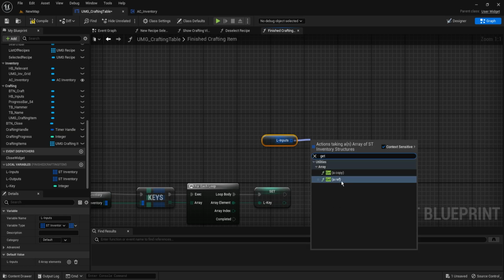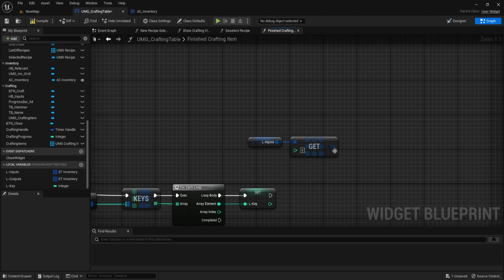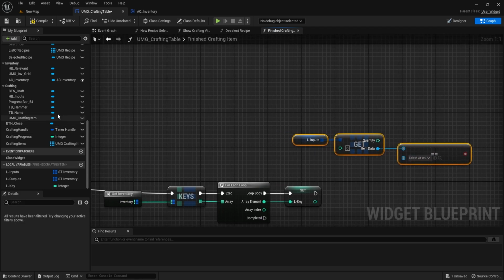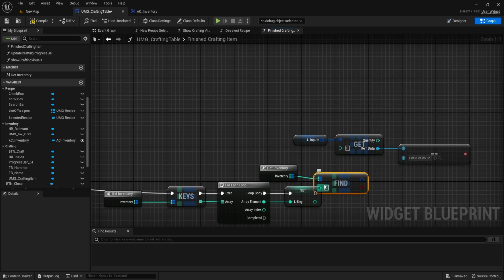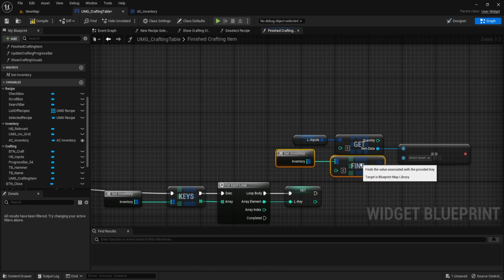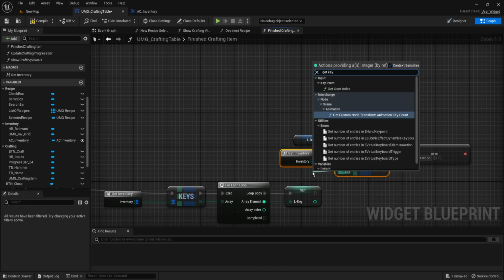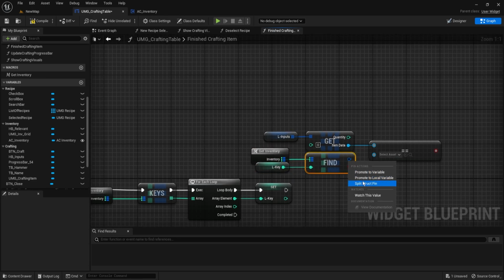We're going to get a copy of 0, because either way we're going to be removing them as we go. So 0 will always be the one we're looking for. We're going to split, and we're going to check whether the data item or the data asset is equal to our inventory reference, find the key, sorry. So let's just move this up a bit. We're going to get our key at the bottom here, like that, and split this.